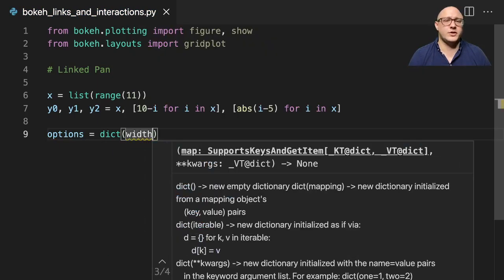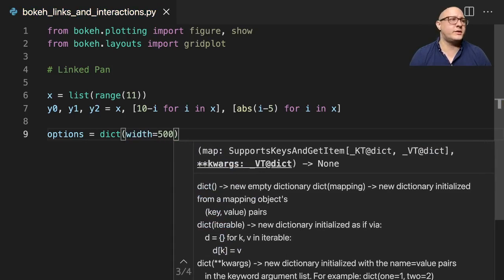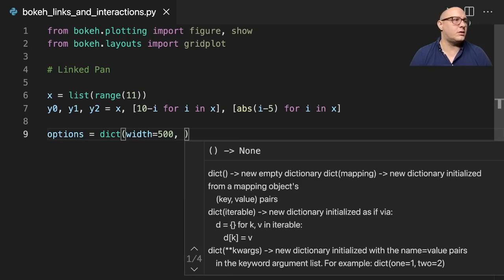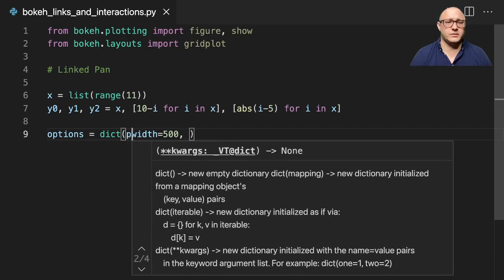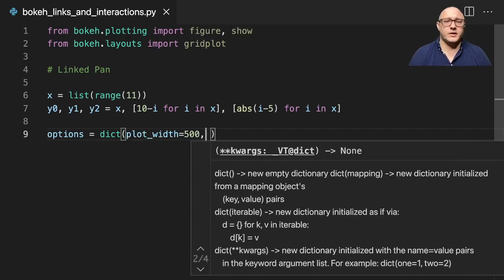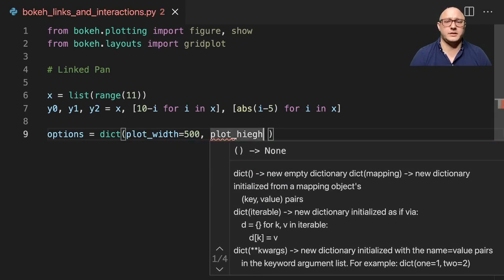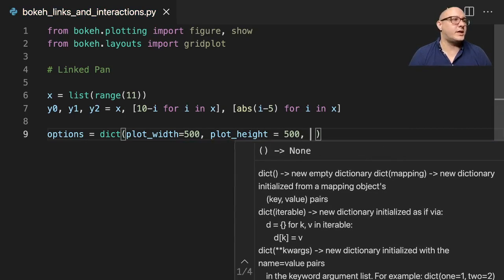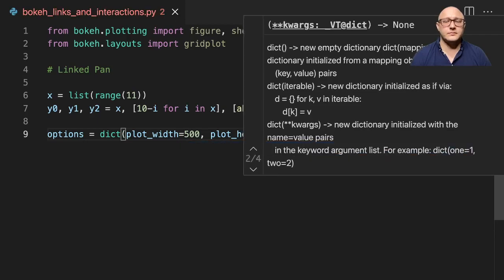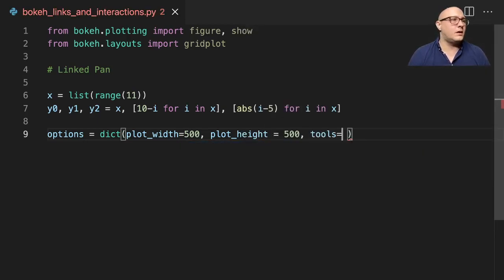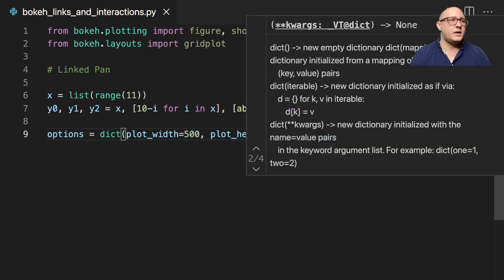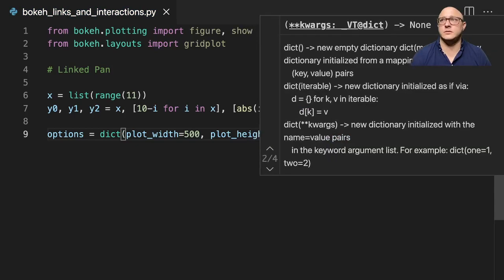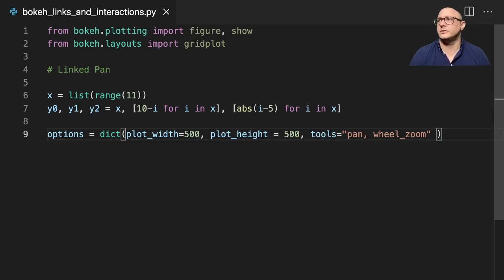We'll say our plot width is equal to 500, and then our plot height is going to be 500, and then our tools are going to be the pan and the wheel zoom. And then let's go on and create our plots.